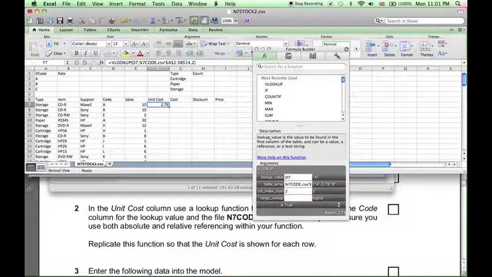But the reference to the table and the other file, that's this reference here, is an absolute reference. We have the dollar signs in it, and that's also correct because as we fill down we don't want these numbers to change.